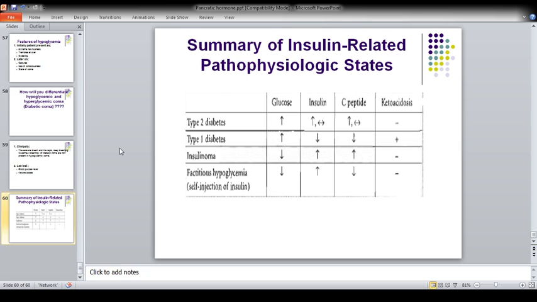It would be hypoglycemia. There would be increased insulin level in the blood, but there would be lower quantity of C peptides, because C peptides are only produced in beta cells. So the insulin produced in beta cells would have equal values of C peptide, but if insulin is being taken from outside, the C peptide level would be either normal or lower than the insulin level, and ketoacidosis cannot be present in this patient. So this marks the end for diabetes mellitus and the endocrinology in general.